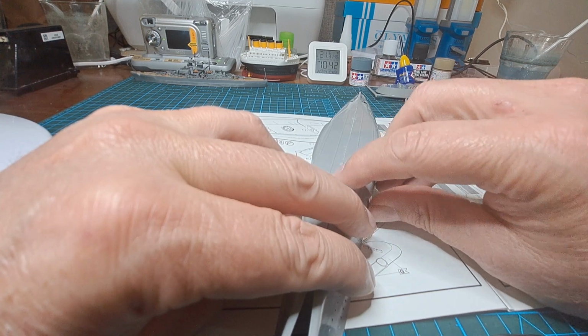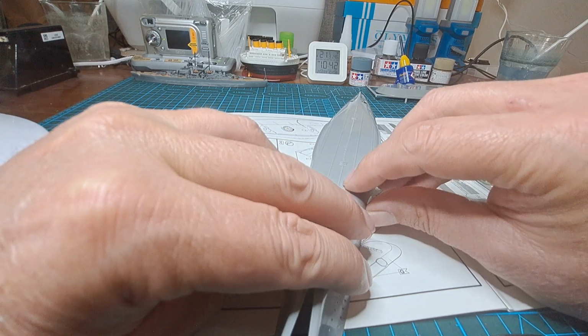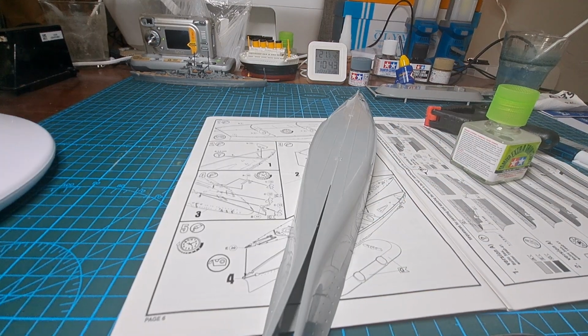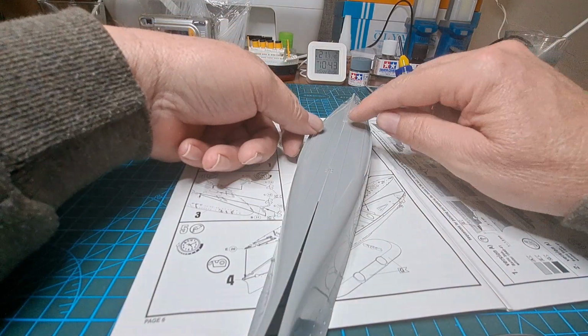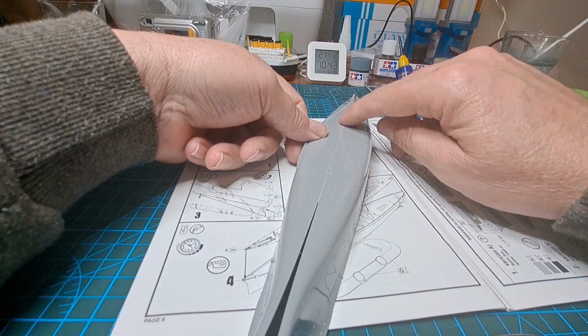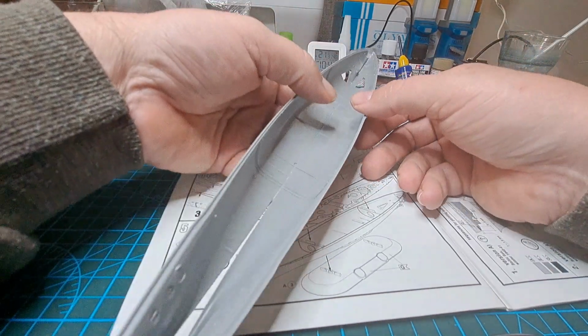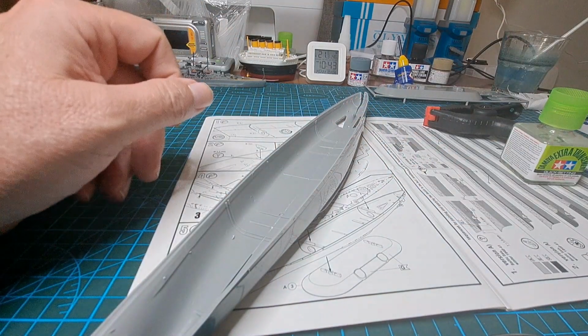Just double check that joint. Yeah, it's all right. A bit hard to check that. It's got a ridge on it. So we'll just wait a minute for that to go off. Okay, that's kind of gone off. Now what I am noticing though, that first section we glued has got a stress mark in it, like it's turning white. So I think before we go any further, we'll turn this over and we'll try and put one of these braces in to hang on to it.